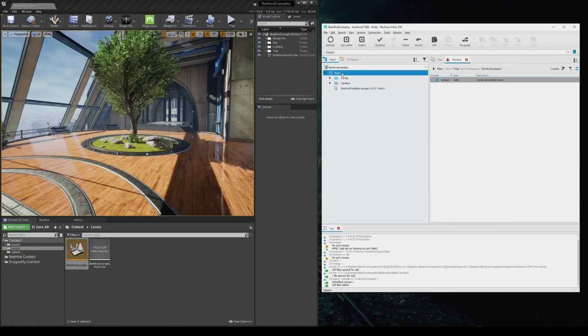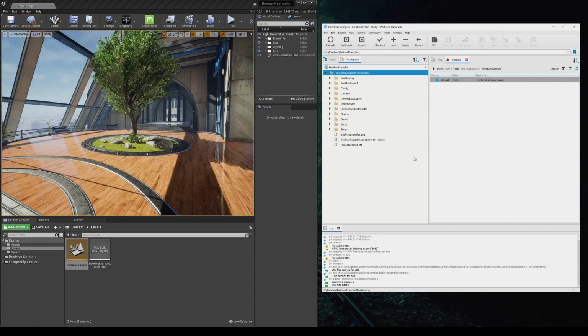To start, I have an Unreal project which I am using with Perforce. I have set up my Perforce server locally for this demonstration. For this example, I'm going to be managing source control directly in Perforce's visual client, P4V. The source control connection from Unreal can also be used for usual asset by asset source control tasks if that is your preference.